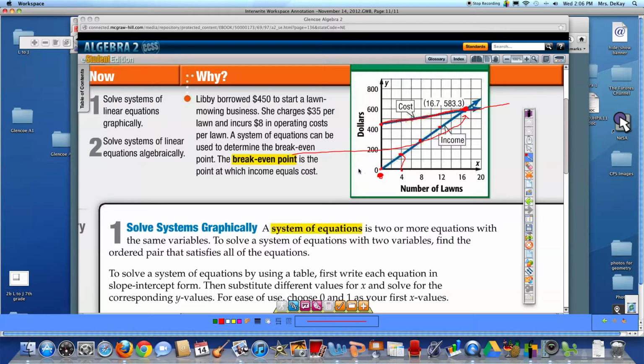Important, and interestingly enough, a lot of things happen in life where you have 2 linear equations and they meet somewhere. And that meeting point is huge. In business, as in this situation, it's where you start to make money. Okay, that's a good thing. I think we've talked about this before. Sometimes it could be the difference in a cell phone plan. Which plan is better for you? This plan follows this line, and this plan follows this line.